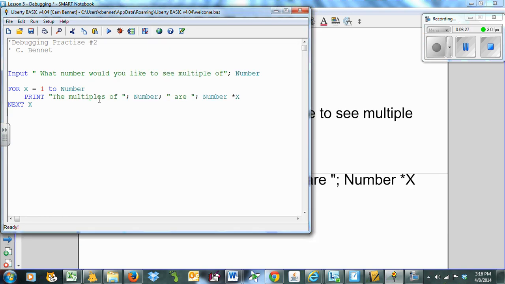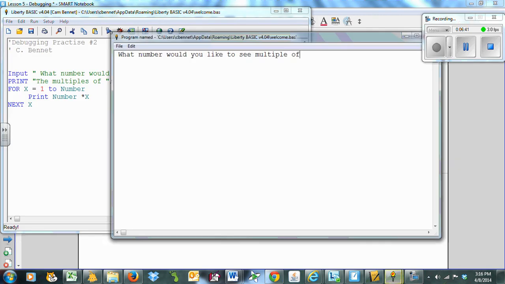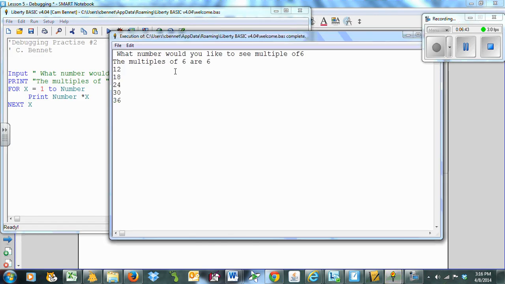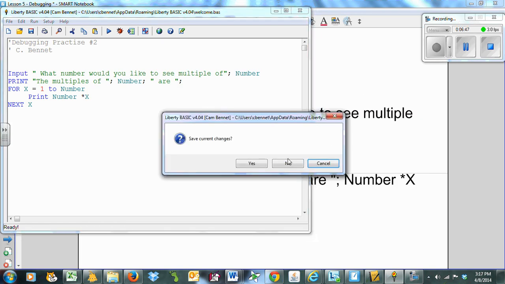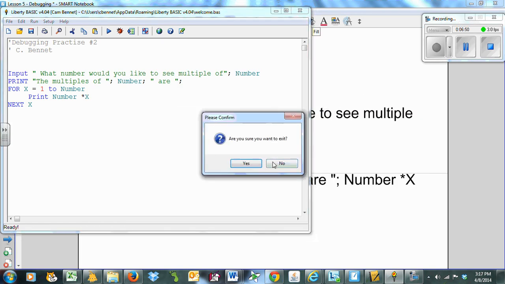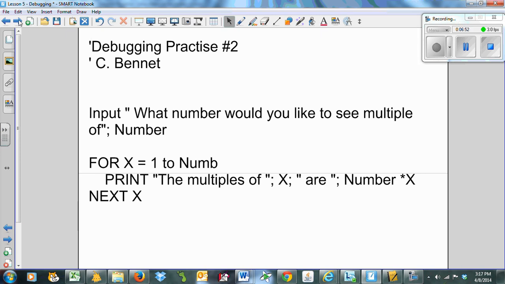I guess you could also say that I don't really want this print inside the loop. I probably want it out here. Something like that. Yeah, that's better. So anyways, the debugger can be used quite nicely for those type of things.